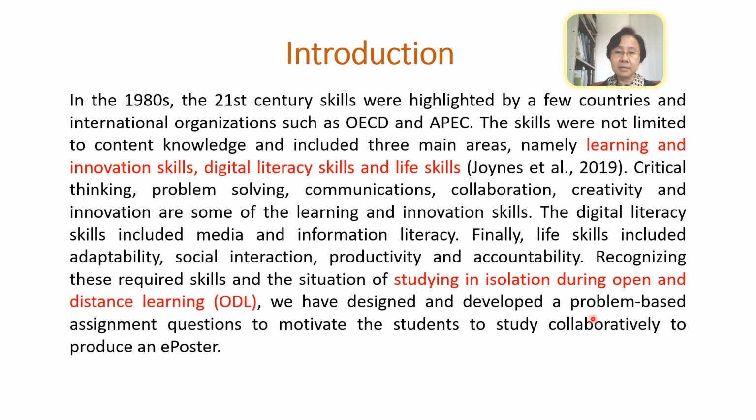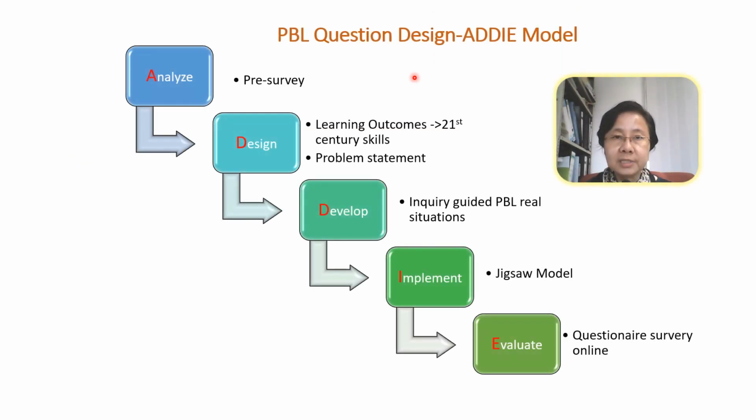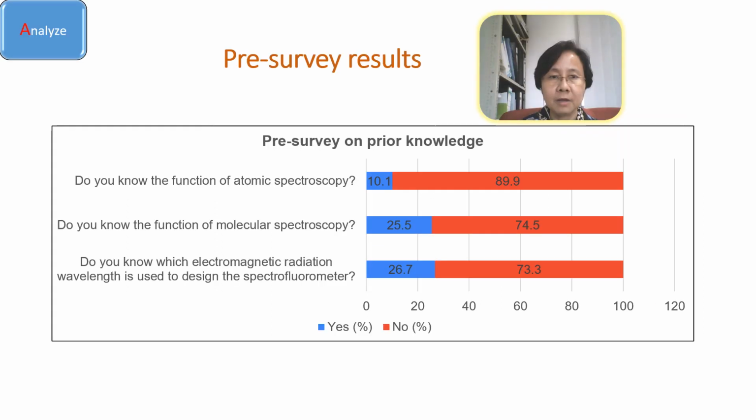And studying in isolation during open and distance learning was rather demotivating for some students. To design the PBL question, we used the ADDIE model. The ADDIE represents analyze, design, develop, implement, and evaluate. In the analyze section, we did a pre-survey study. From the pre-survey on prior knowledge, it shows that more than 70% of the students are new to the content of this course.